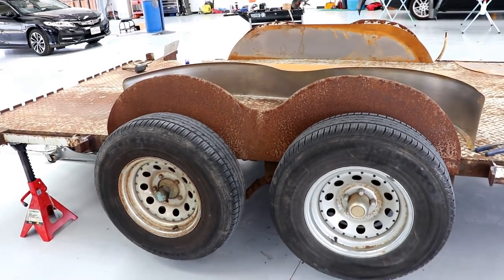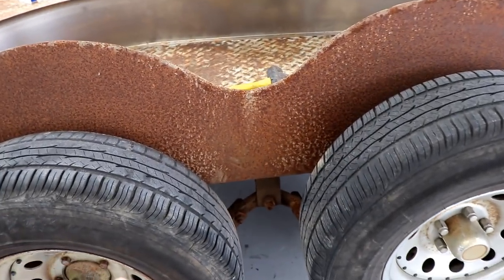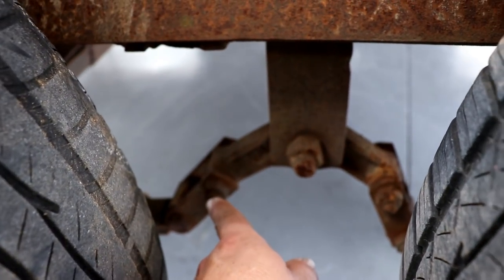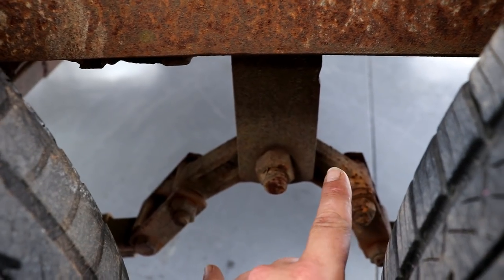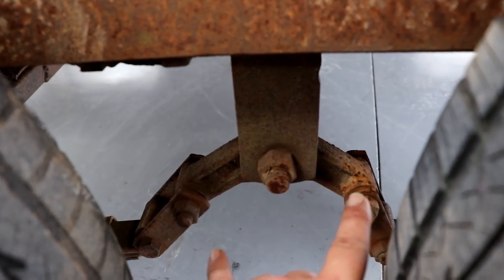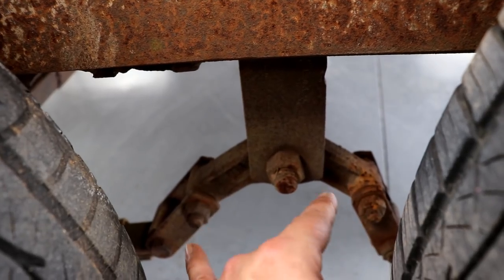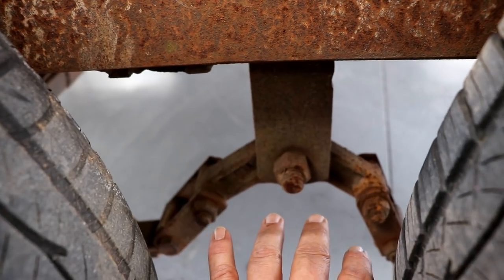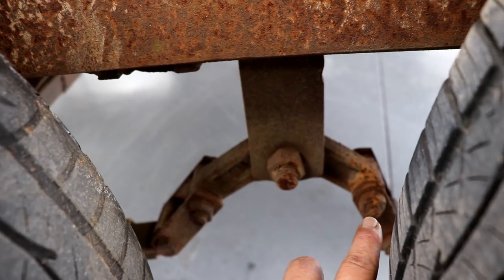I got this trailer up in the air, and what I noticed is we have an additional problem here. Okay, so take a look underneath here. These springs, these coil springs, are connected together, right? And what happens is you're going down the road, you hit a bump on this side, and it twists down and preloads the suspension on the rear to help you transfer that energy over to the back tire, correct? And vice versa. So as you're going over potholes and bumps, the suspension is working in concert, right? So it's working together.